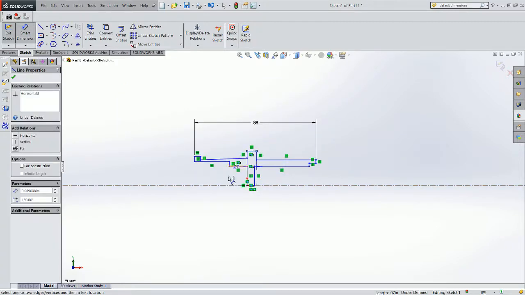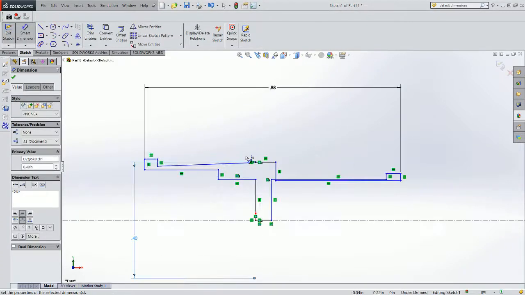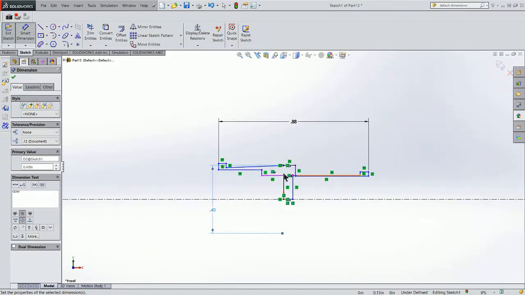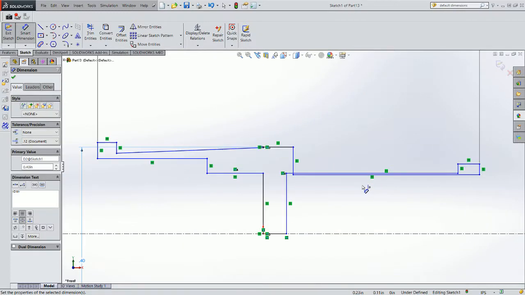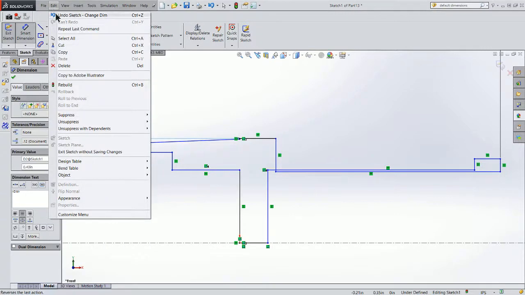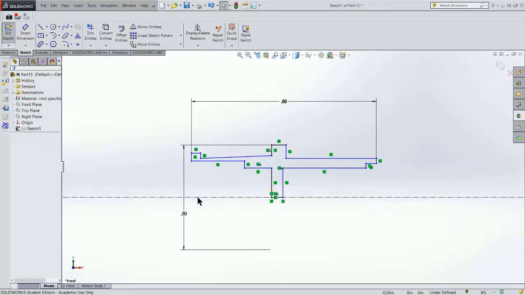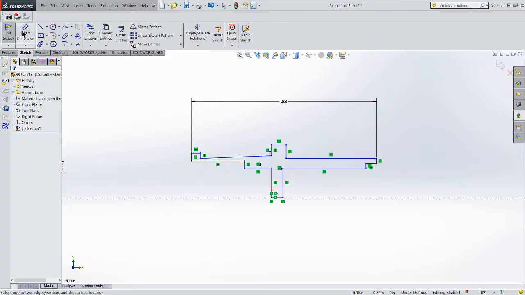You'll see that as I click on this line and I go down to my revolve axis, if I go above it, I get a radius. But once I go below, SolidWorks is smart enough to know that I want to revolve something. So it chooses that radius for me. And that messed up my sketch a little bit, but let's go ahead and start working our way down here on the inside edge just to keep it straight. Actually, let me undo that real quick. I should have started from my smallest interior dimensions here, so let me delete that one.